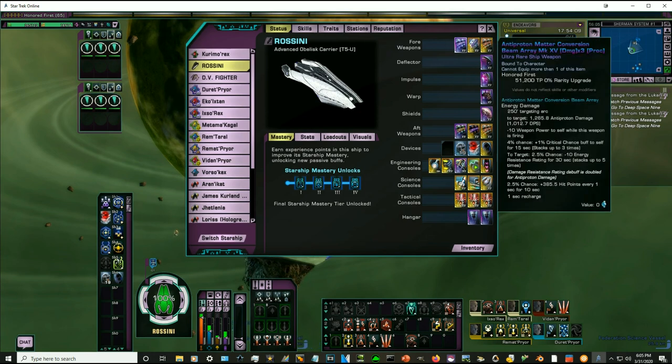First up, we have our anti-proton matter conversion beam. This is an old beam array from one of the crystalline events that we had. If you were lucky enough to get it from the event, I believe this is in the Mud's Market store now, if I'm not mistaken, and you can get it and the dual cannons from there.